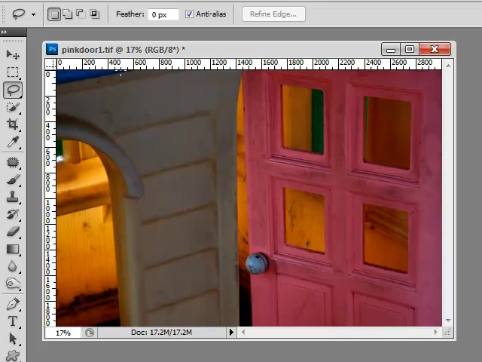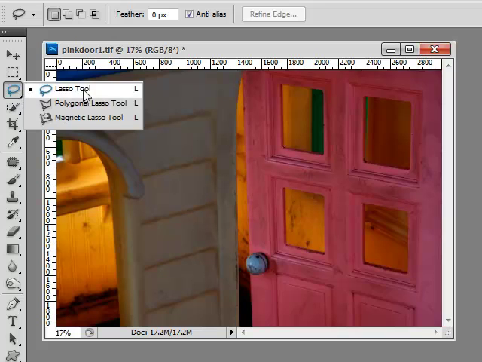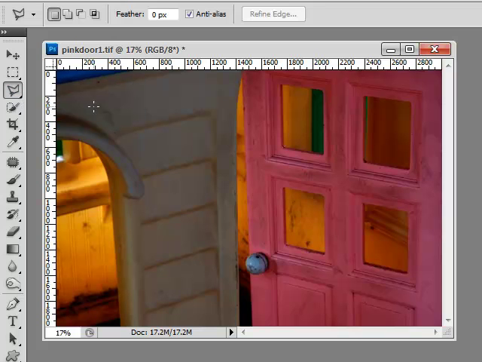When you open up Photoshop, you're probably going to have something that looks almost exactly like this on your toolbar. The Polygonal Lasso is accessed under the Lasso tool. You see the little black triangle? That tells you that there's more stuff buried under there, so just click and hold for the flyout. And there it is, Polygonal Lasso tool.